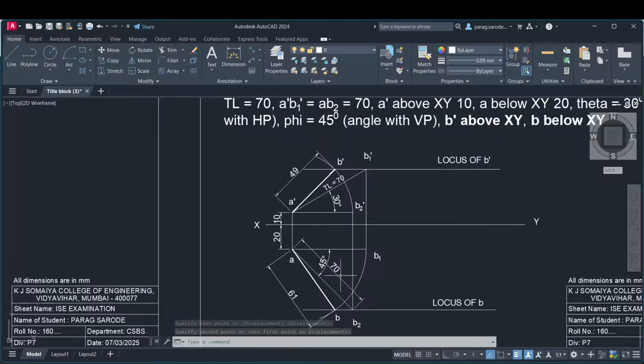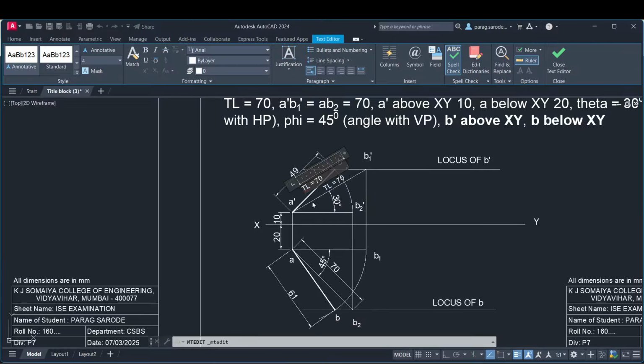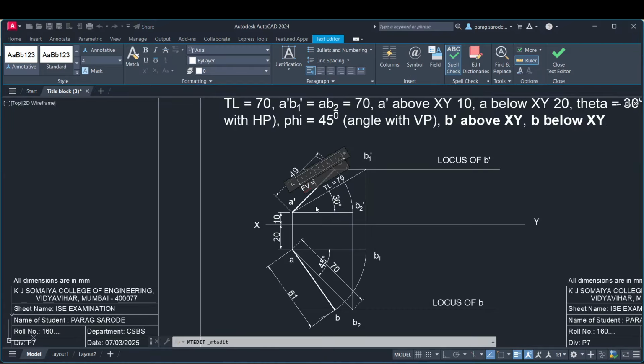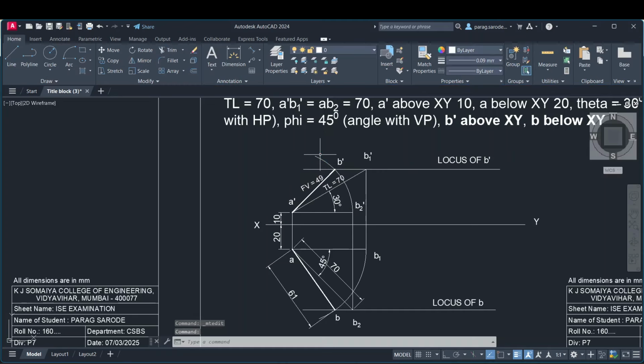Otherwise, whatever we have drawn below is also okay. Similarly, this top view, we'll copy it here. Then we will edit it. And what is it? It's a front view. Front view. Right. And then once you have measured that length, you can write it down. It is 49. Okay. In this way. Then for proper alignment, you still need to select rotate. In this way. Right. All these things you can do whenever you have time left.